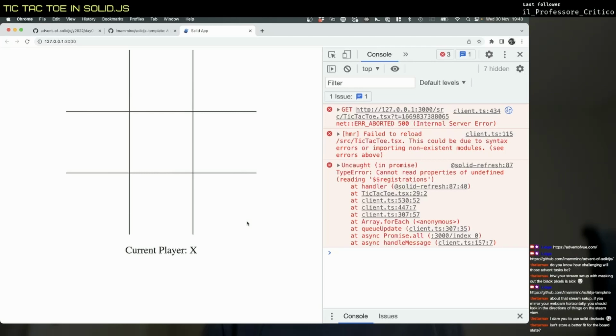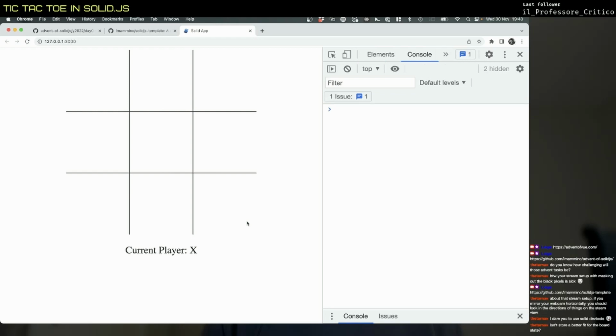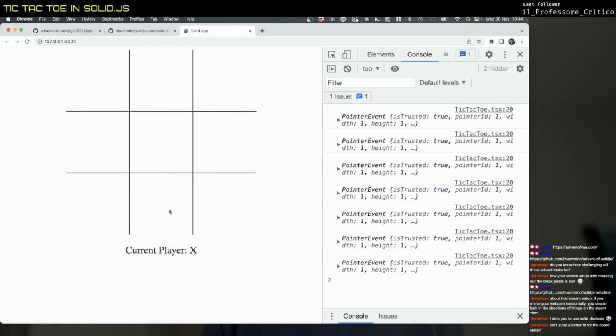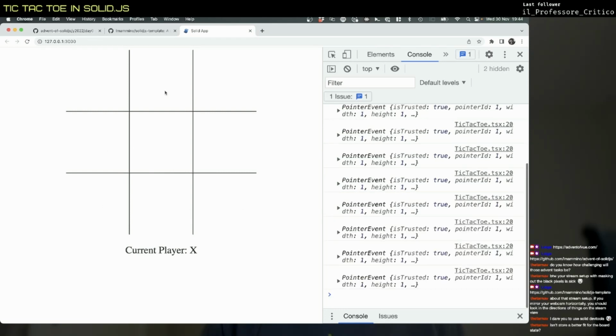Okay, now if we click here, it's actually a pointer event. So it's giving us something, right? Now there is a problem here: we'll need to distinguish and get the index of the one that was clicked. So how do we do that?